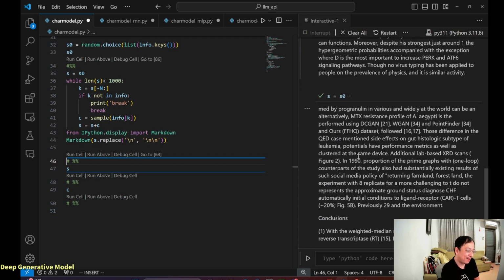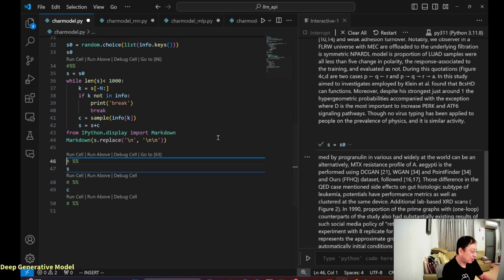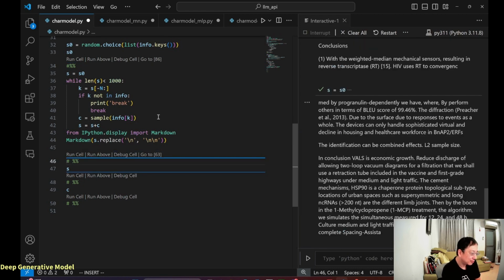You can see we have DC GAN and W GAN and FHQ, which we'll cover later in this course, because GAN is one of the famous generative models. So let me do it again, and we have yet another different text generated from this initial prefix.